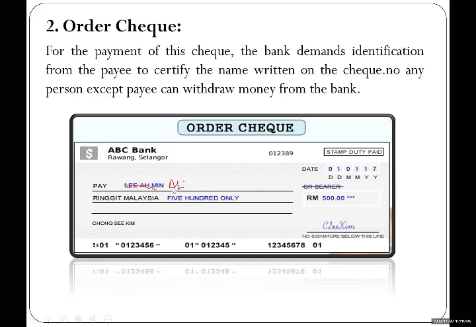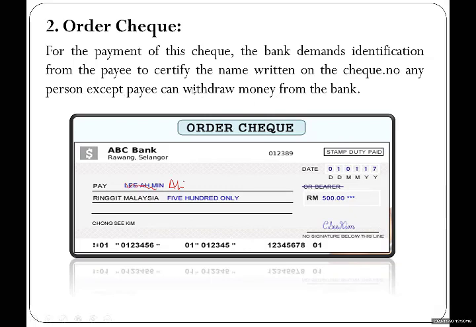He will be asked by the bank to give an identification card, like here in Bahrain, CPR, in Pakistan, NIC. So the bank will demand your CPR just to check that you are the same person whose name is written as the payee. No person other than Mr. Ali can withdraw the amount from the bank.